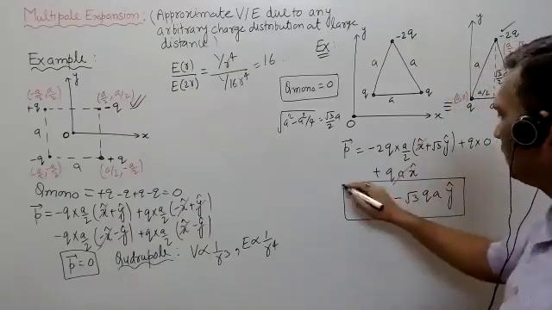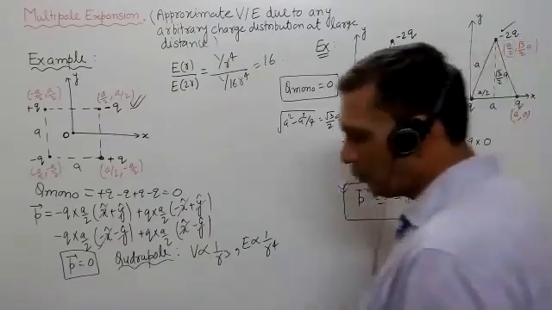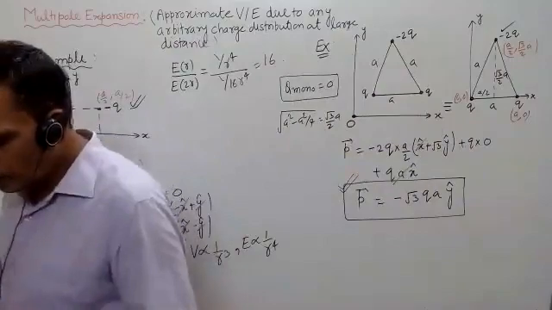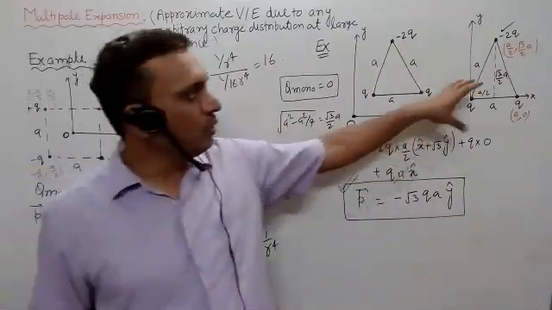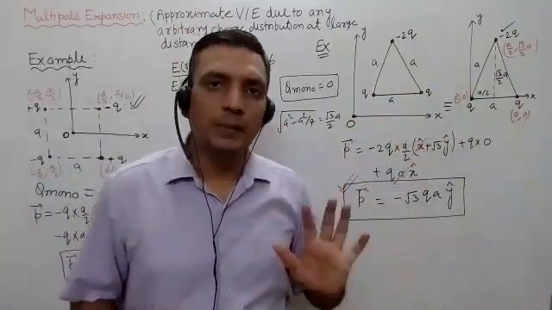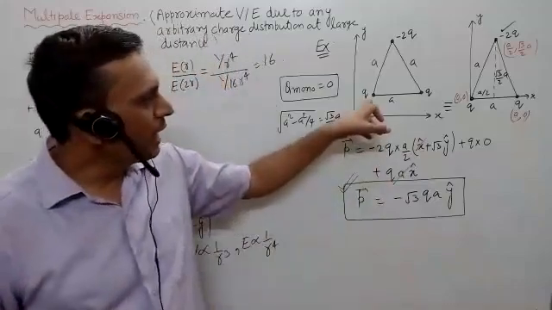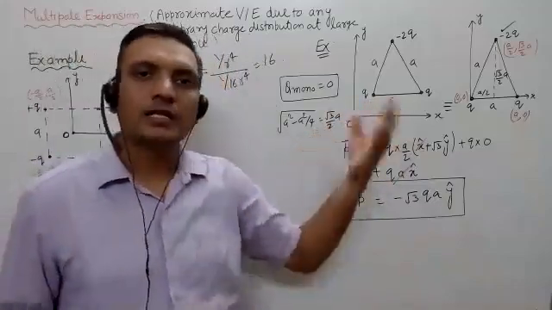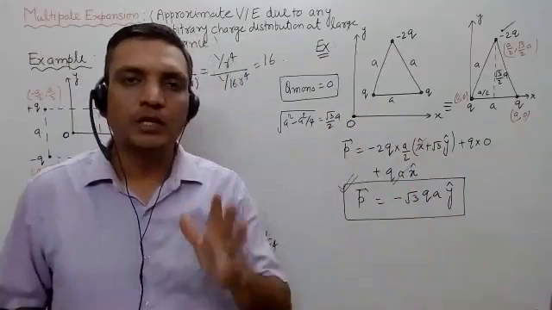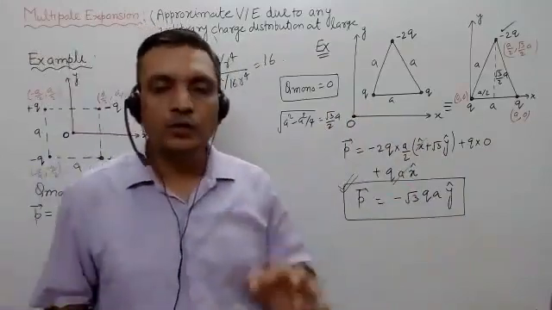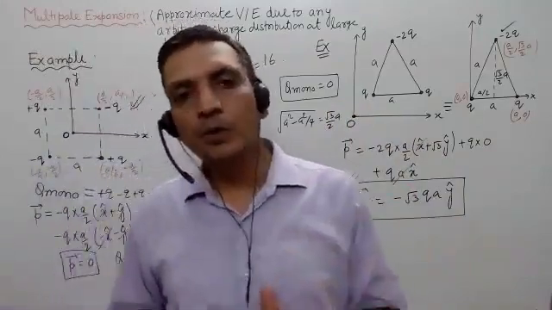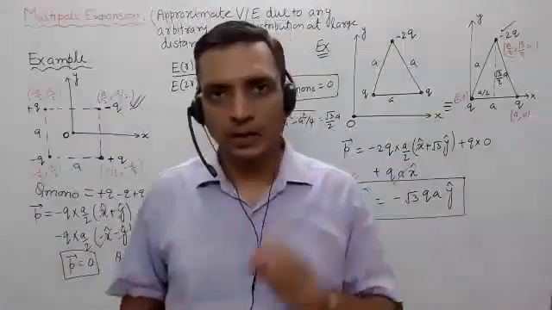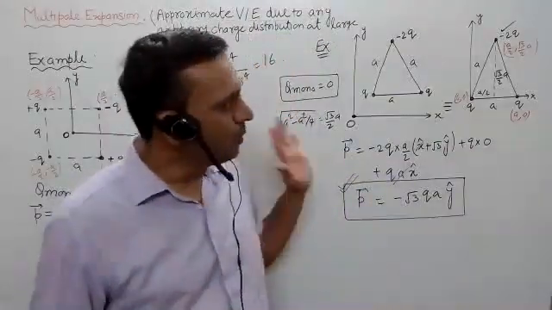In this case, this is the dipole moment. Because Q mono is 0, the dipole moment will be independent of origin. Even if you calculate from another origin, you will get the same dipole moment. So you have to remember this point: whenever Q mono is 0, the dipole moment is independent of origin. So you have to remember this case.